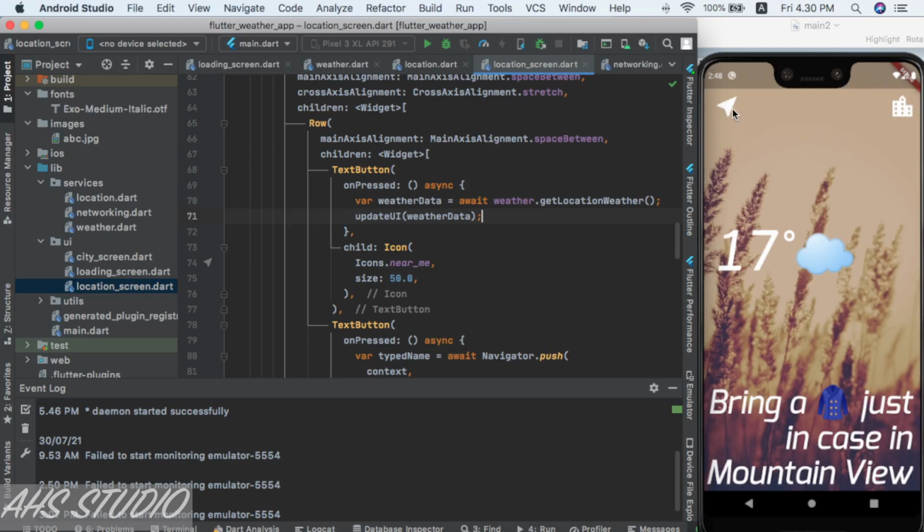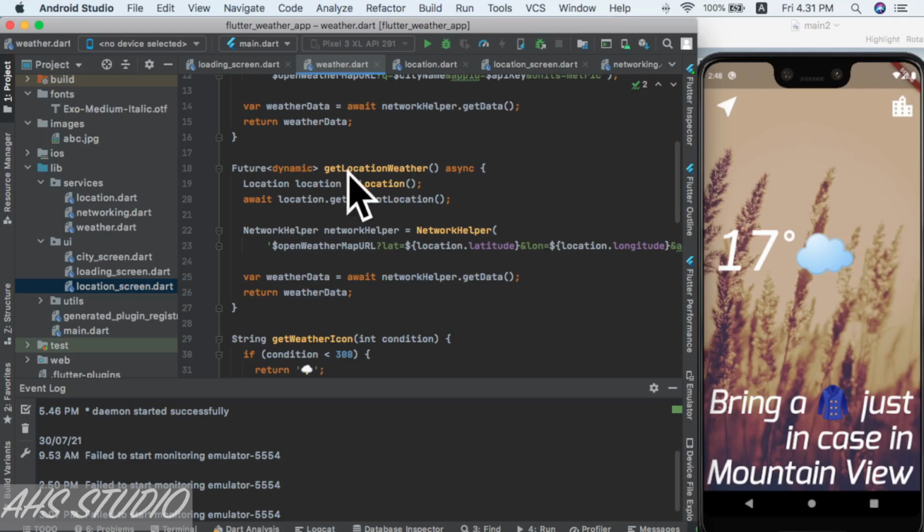And on press of this icon, what will happen? On press, it will get the weather data, and weather data dot get location weather, and inside the weather we have a get location weather. As you know here that it will get the current location of our device and give us the data.